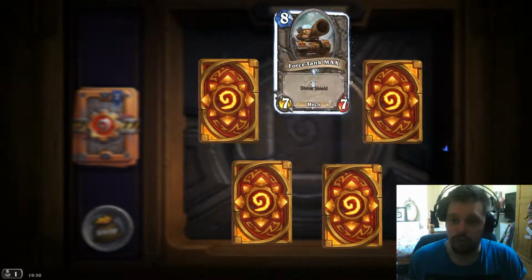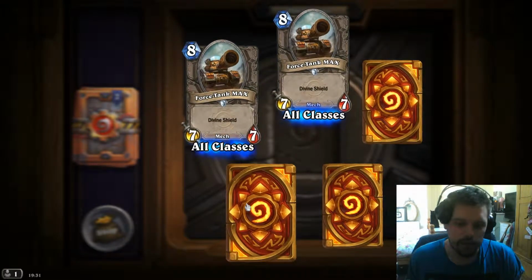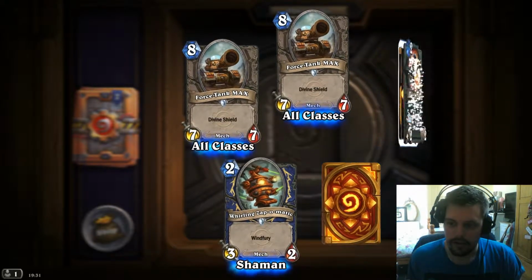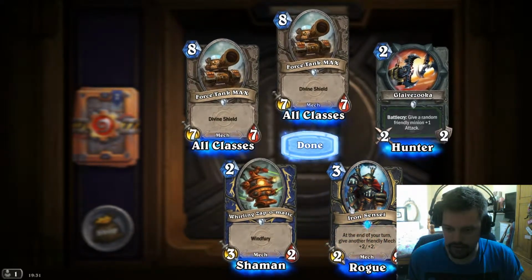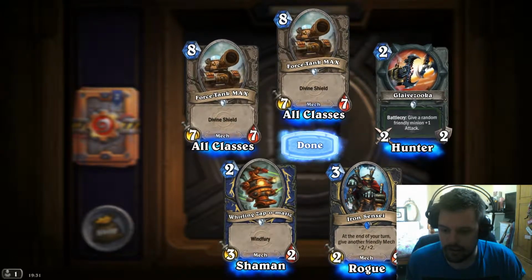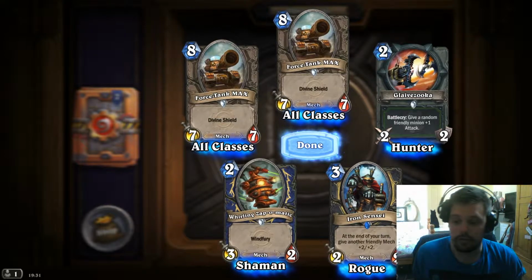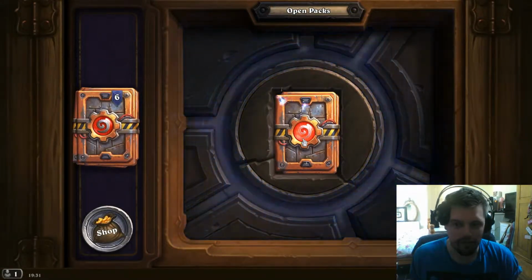So we're going to start off with Vision Normal, which is a Force-Tank Max. Another normal, another Force-Tank Max. A Whirling Zap-O-Matic. These are all mech cards. We've got Glaivezooka, and then the rare, and it is an Iron Sensei, which is another mech. At the end of the turn, give another friendly mech plus 2, plus 2. That's not bad at all. I think I might have to go on that rogue. So, 7 to go.